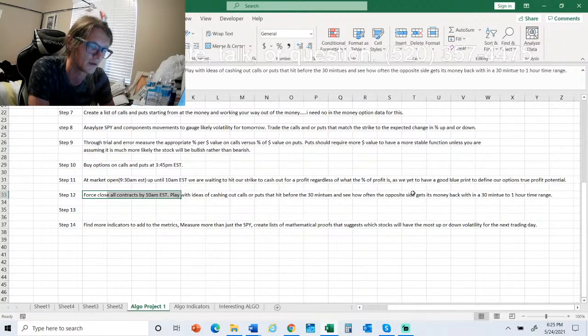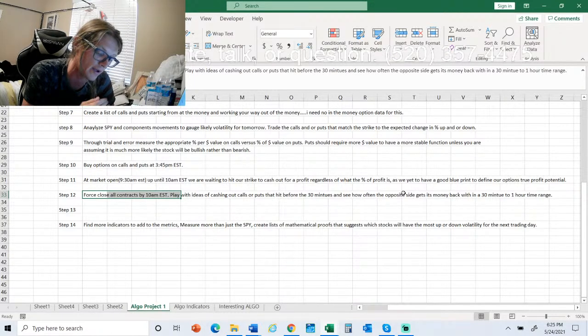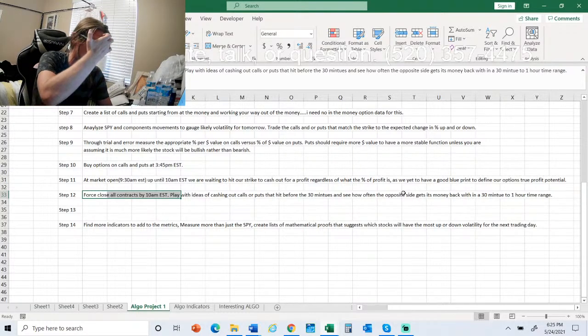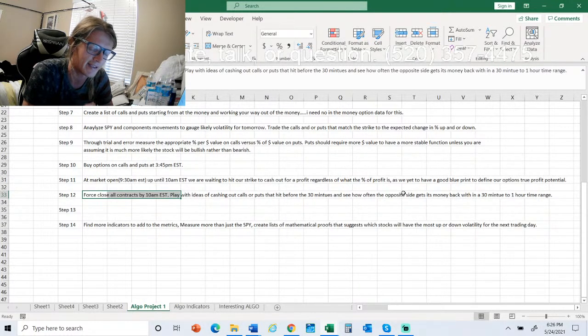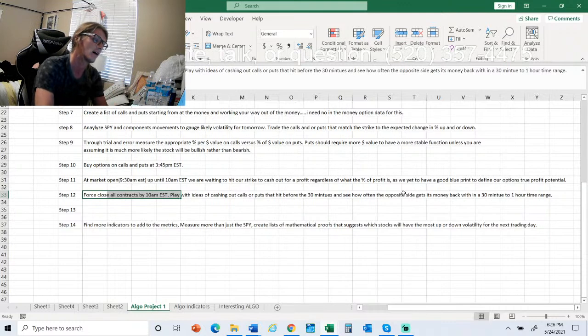Then I want to run a little test and see how often a strike does hit on the one side. If I close it out for a profit and leave the other side still open, how often does that other side recover some of its losses or all of its losses, if I wait an hour or 2 hours after market open for the losing side of the position? Maybe it doesn't make sense to close my losing side for a 75% loss and try to hold on to that 25, where half the time that 25% goes back up to 100% or more. That's something that I'll have to look into.